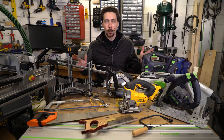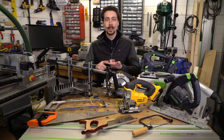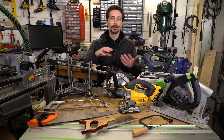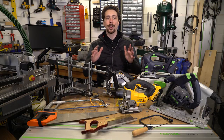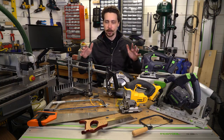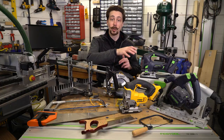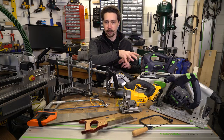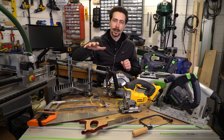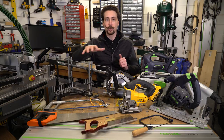Today we're going to be taking a look at saws. Previously we've covered files, machine and hand polishing and sanding equipment, drills, drill bits, and all the related gubbins. Today we need to look at how we're going to be cutting panels and pieces for our mods. We've got quite an array of equipment on the bench, ranging from pieces I had when I first started modding all the way to newer equipment you may have seen in recent videos.